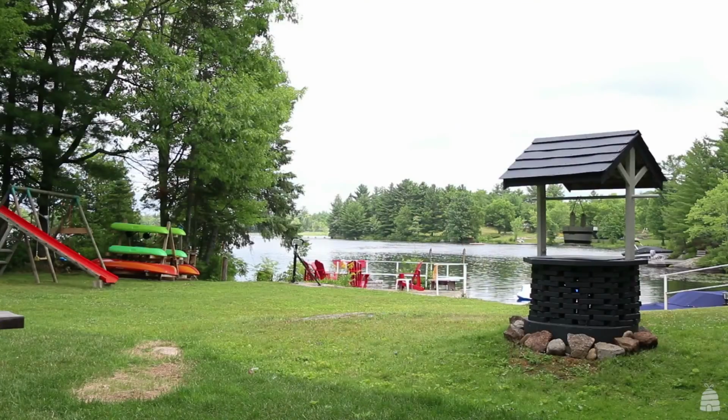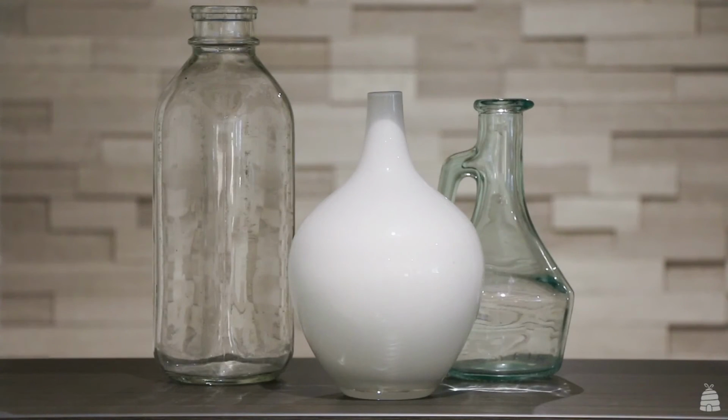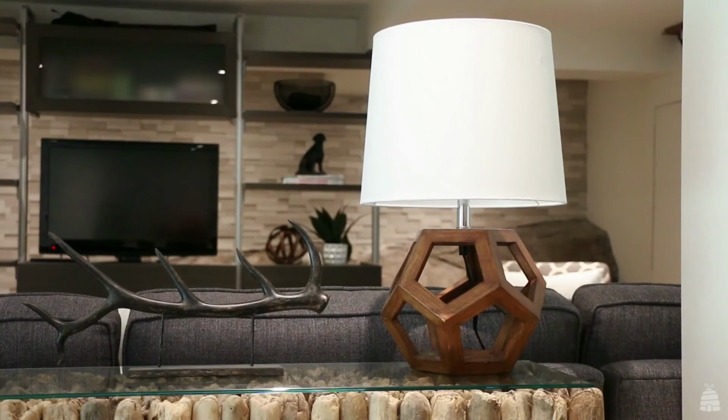The toughest part of this whole renovation is we are in cottage country, so getting contractors and materials out this far was a little bit challenging, let alone this was a very old cottage. So when you start opening up walls and changing the footprint, you can get into some uneasy territory. But at the end of the day, it turned out beautiful, and my clients are more than happy with the space, and I know that they're going to use it for a long time to come.